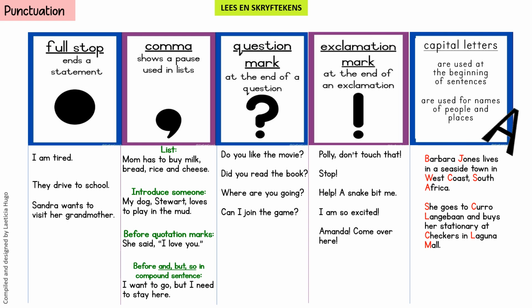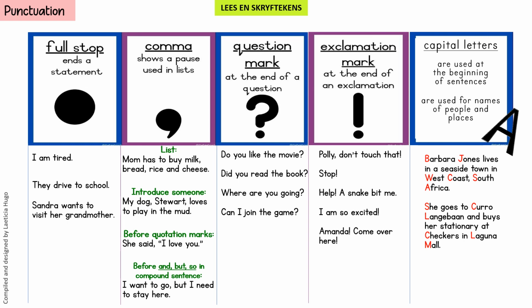It shows emotion. So examples at the bottom: Polly, don't touch that! So as soon as we see the exclamation mark, we see that this person is warning Polly to not touch something, right? And they're saying it a bit loud, so Polly, don't touch whatever she wants to touch. Then the next one, stop! So if there was just a full stop, like saying stop, then we know there's not a lot of emotion. It's just a statement, just saying stop. But because there's an exclamation mark, we know that this person is warning someone to stop.